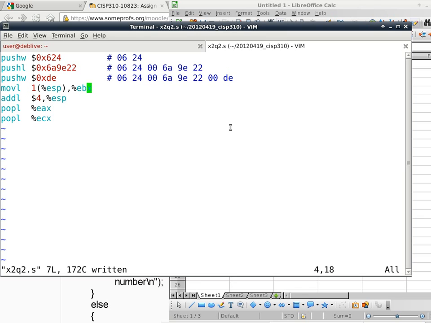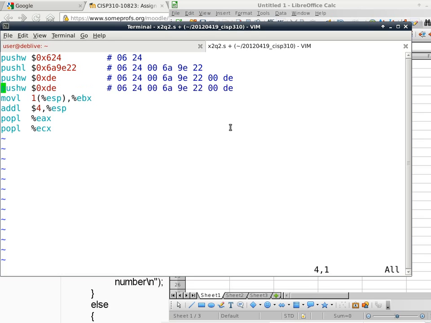The next instruction is going to copy 4 bytes because we have a move long instruction starting at the location that is 1 byte off from where ESP points to. Okay, so in this case, I'm going to do it this way so that we can just indicate which 4 bytes are copied.